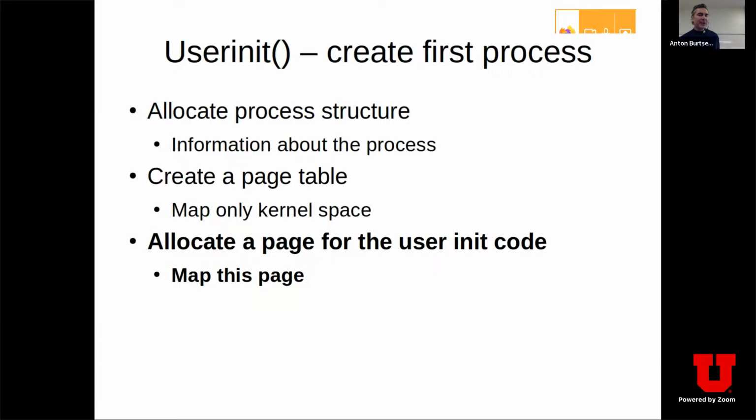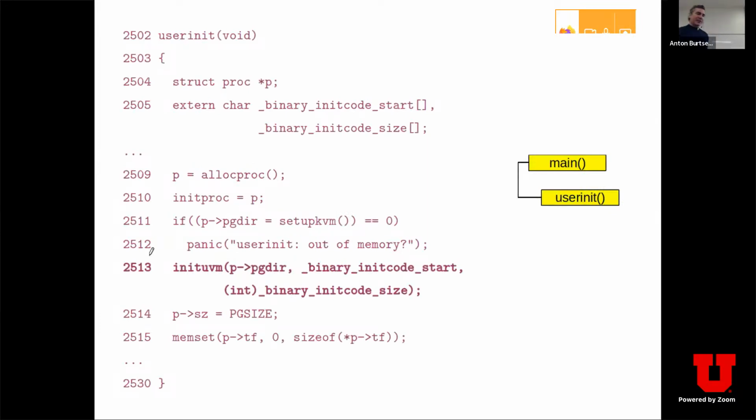You need a little bit of pages for the user for the text and data sections, right? Okay, so we're gonna do that. So there is this function which we implemented, init user virtual memory. We also seen it, right? So it takes a page table and it just says, okay, remember init UVM, load UVM, which we used inside the exec. Init UVM says, okay, you give me the start address and the end address or the size, and I will allocate enough pages to cover this region. So this is exactly what this function is doing here.